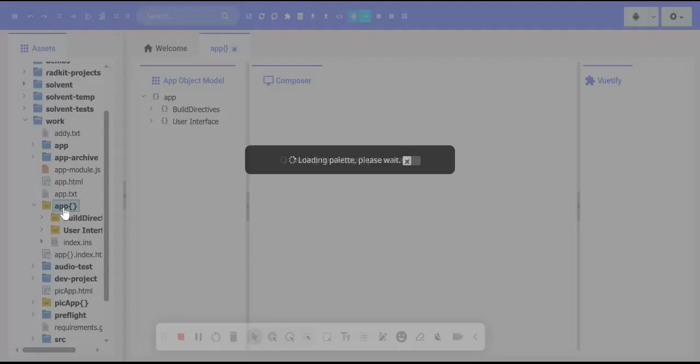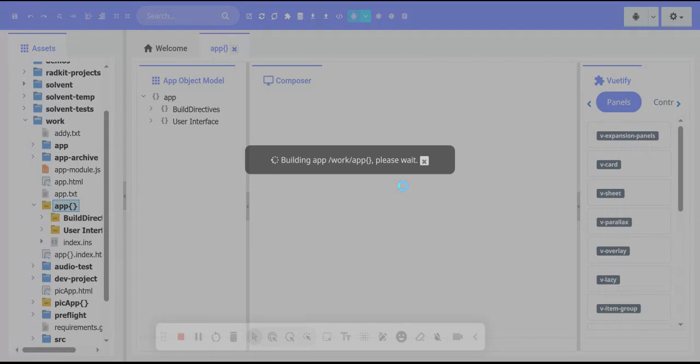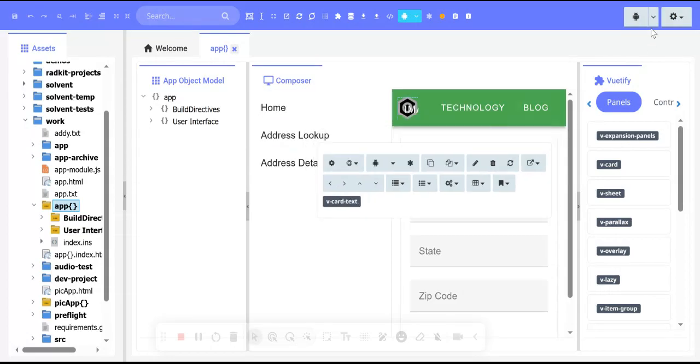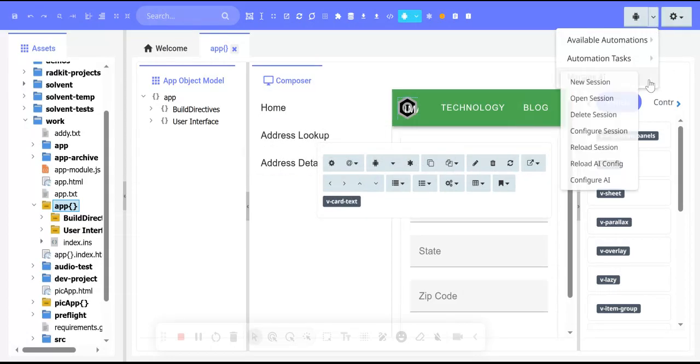Double click on this. As for automation programs, you can read the documentation on the site which describes them. We're going to open a session.